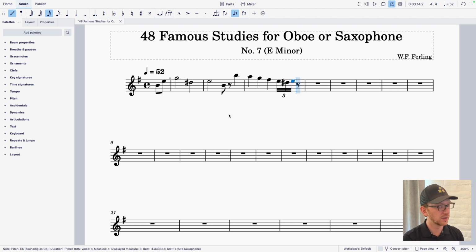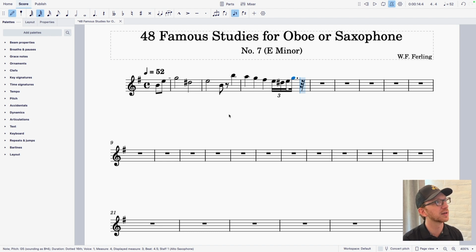Like that. We've got a dotted 16th note. You can see after the triplets, it still has 16th notes up there. So I'm going to hit the period key and make it a dotted 16th note. And then we automatically have a 30-second note rest after that, but we still have to go in and press the number 2 to enter the 30-second note there. It's one of the few things that I don't like about MuseScore. I think that it should kind of detect if it thinks that you want to have a shorter rhythm after a dot and then automatically select that for you. Maybe somebody's made a plugin for it or something like that, but I'm not aware of it if they have.